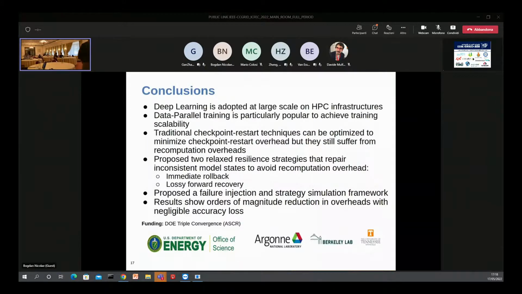So I guess the second question, I believe you addressed it, but I just want to double check. In your forward recovery, when you lose resources, you now no longer have the same size mini batch. And it looks like you're scaling the learning rate with respect to the effective mini batch size, with respect to how many resources you've lost. Is that correct?